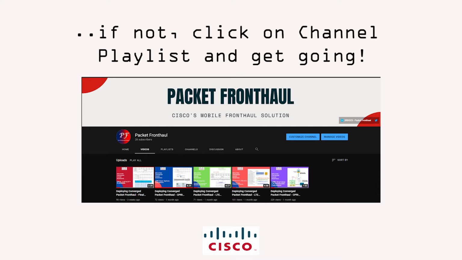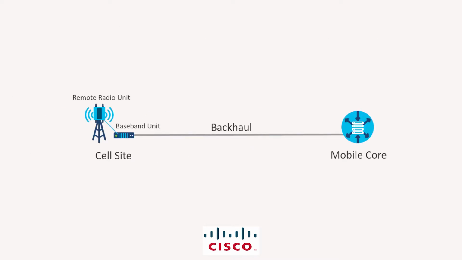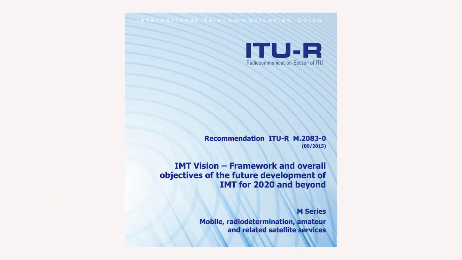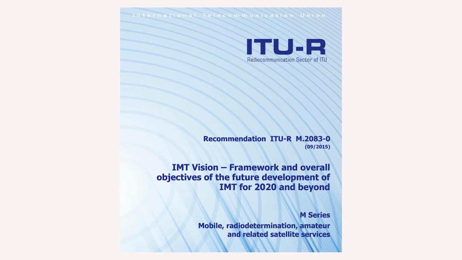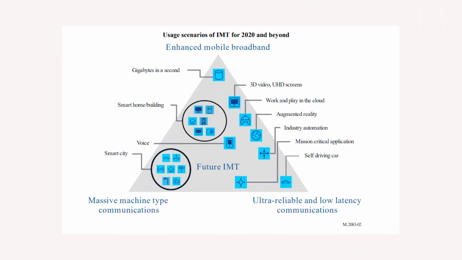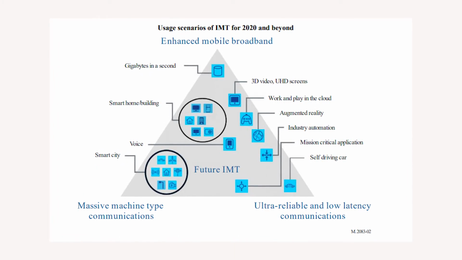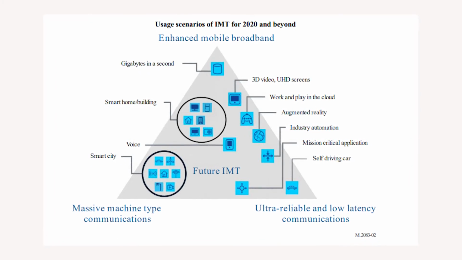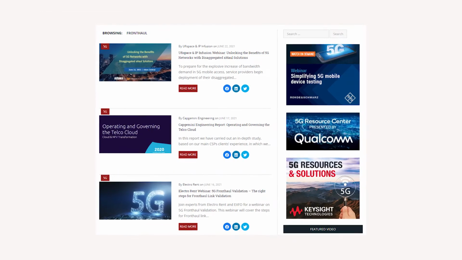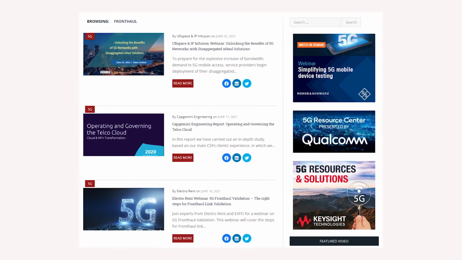Today our topic for discussion is Mobile Fronthaul. Traditionally, the radio access networks were deployed with the radio and baseband units residing at the cell site, which meant the backhaul started right there and connected directly to the mobile core. With the new user requirements as defined in the IMT 2020 vision, there was a need to evolve the radio access network. The advancement of the RAN meant increased infrastructure demands, including network densification for the RAN operators, and this led to the emergence of Mobile Fronthaul as the most talked about entity in the RAN space.